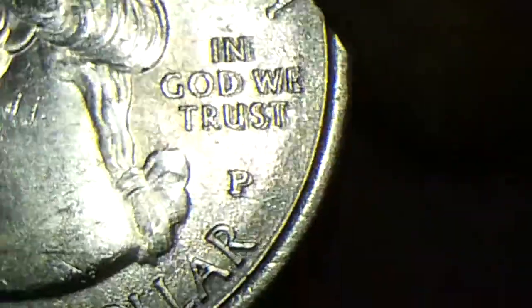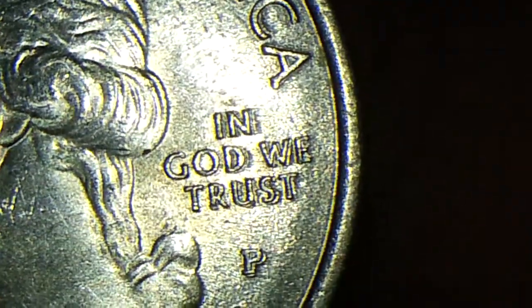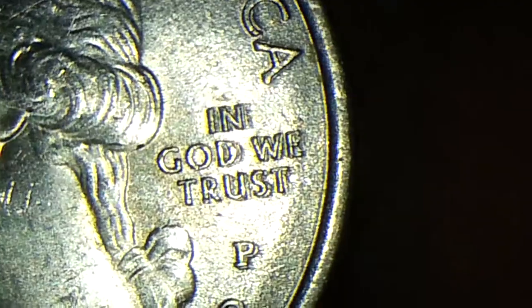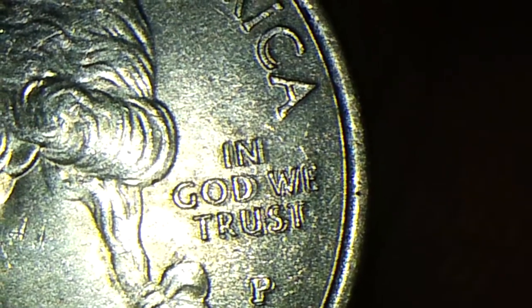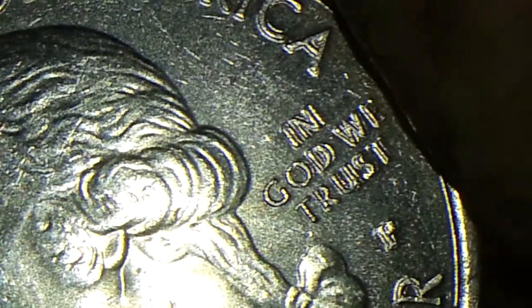See what we can categorize this 2013 P Nevada State quarter as. Maybe you see something I don't see or maybe you have seen it before. But the way I see it, I think it is a double press — I don't think it is a double die. Because you can see like a marking beside the I and the N and on 'God' and 'we,' but there are some markings there. I just can't really find out what it is.